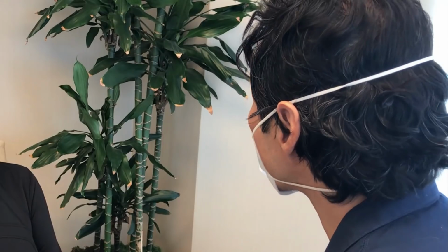What is it about your breasts that you're unhappy with? Pretty much everything. They are the size mainly. They're just very large, especially in proportion to my frame. So what cup size do you fit into right now? I'm currently an H. And what would you like to be? Honestly, I would like to be like a B, or even a small C.